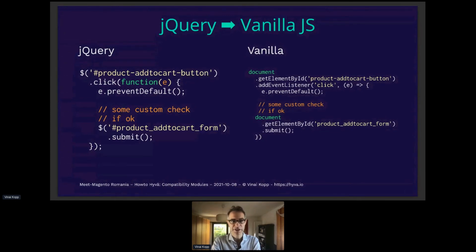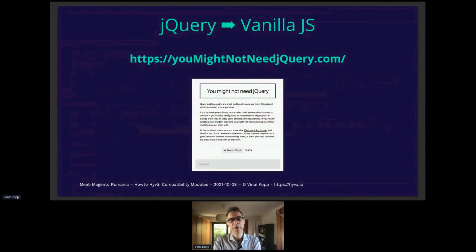Right? We can do everything we do with jQuery natively, and it even looks very similar. It might not be quite as terse, but it's still the same thing. There's this great website, YouMightNotNeedjQuery.com. If you ever run into some functionality in jQuery and you can't find a native version of that jQuery function, it's worth looking on the site, and they might just have a small 4-liner or 5-liner of code that you can then use to recreate that jQuery functionality without having to pull in all of jQuery.